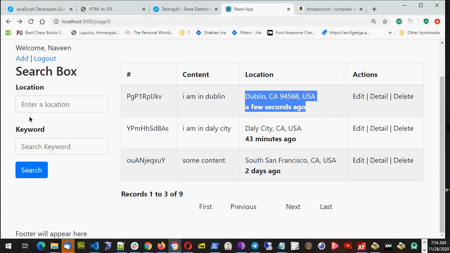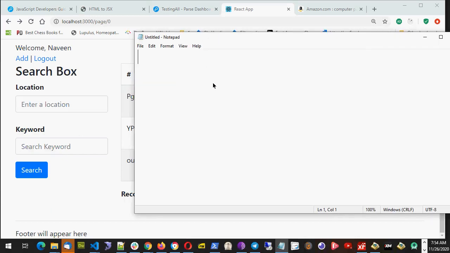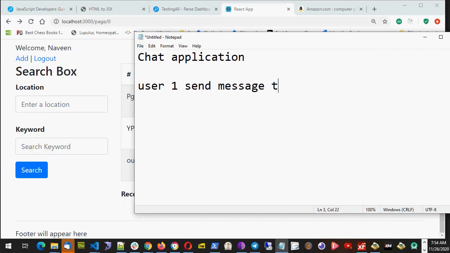Because if I am building something called a chat application, so for example, if I am building the chat application, user 1 will send a message to user 2, and user 2 should get that message immediately.